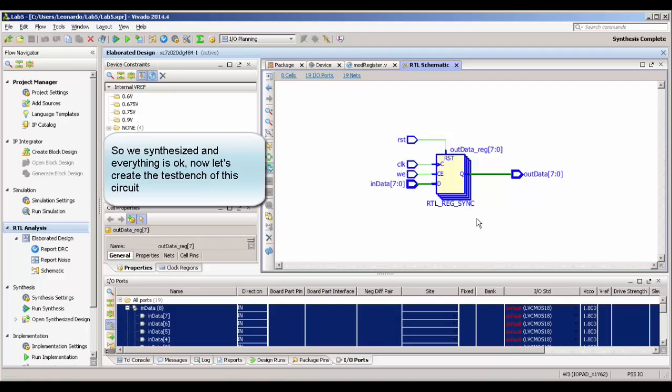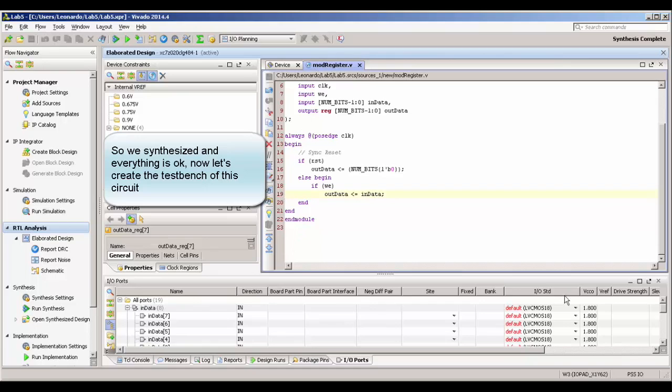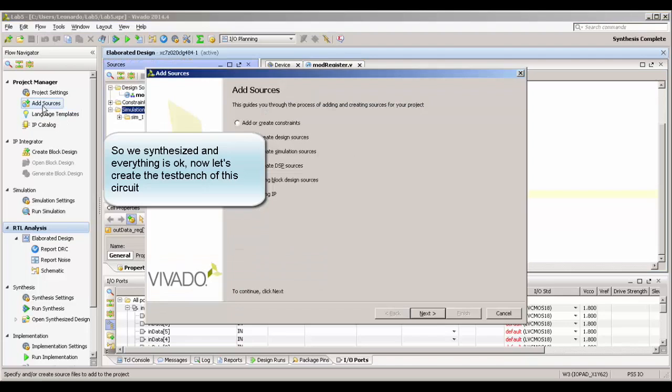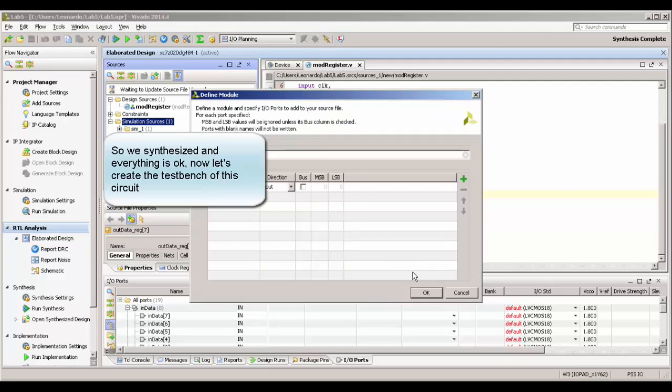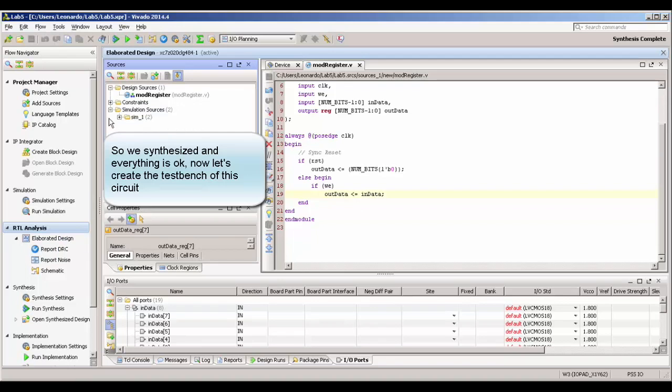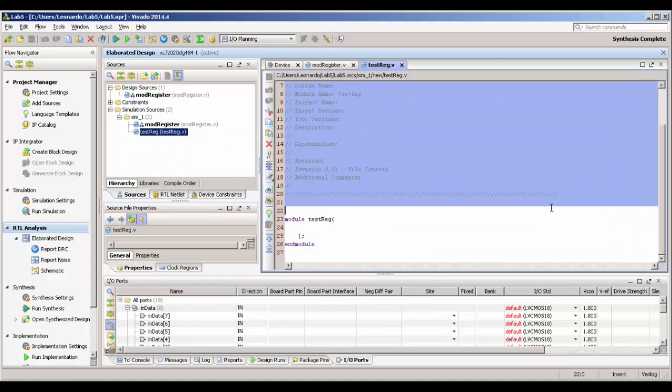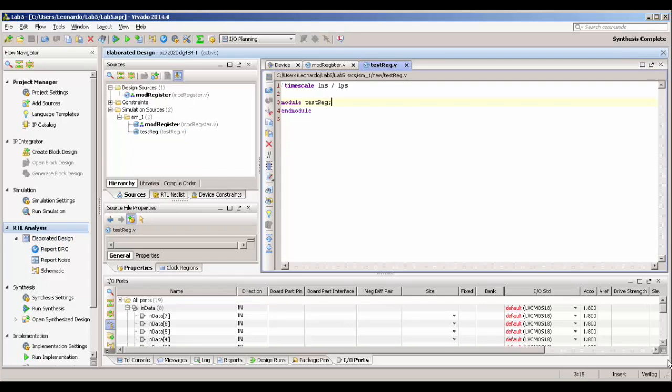And now let's create our test bench. We're going to add the test bench sources, the simulation sources, and by the way, same structure as every sequential test bench. You're going to define the inputs and outputs. Later, we're going to instantiate. You're going to define some first inputs at zero. Otherwise, you're going to have a lot of don't cares and unknowns in your result. Then you create another initial block to add our stimulus. Okay, and this is a test bench, so for, while, display, everything in the Verilog language is accepted now.